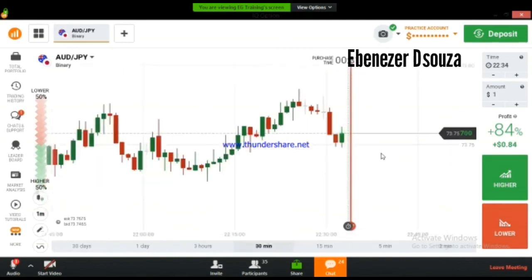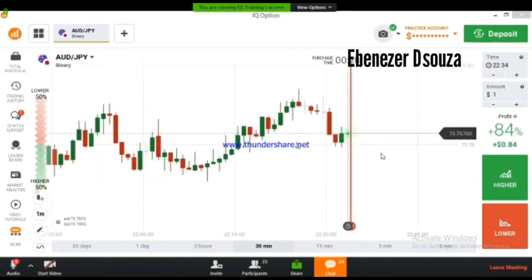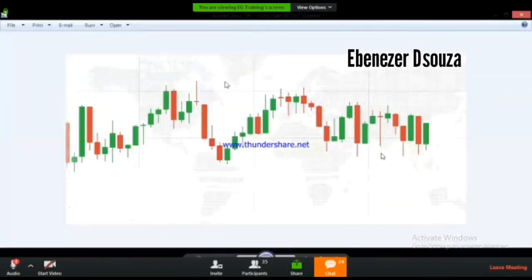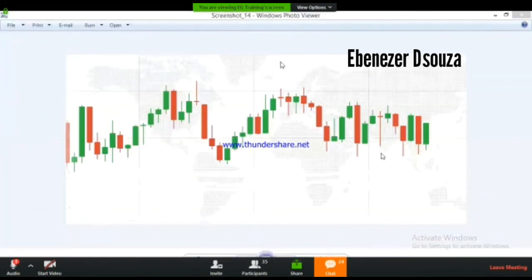Today I wanted to explain about the entry points. I want to give you a clarification on entry points and the strong buyers and sellers areas. If you know the strong buyers area, then always place a higher option if the market comes to that level, until you get a loss in trade. If the market comes to the sellers level, always place a lower option until you get a loss in trade. It will give you a winning trade, but place with confirmation.